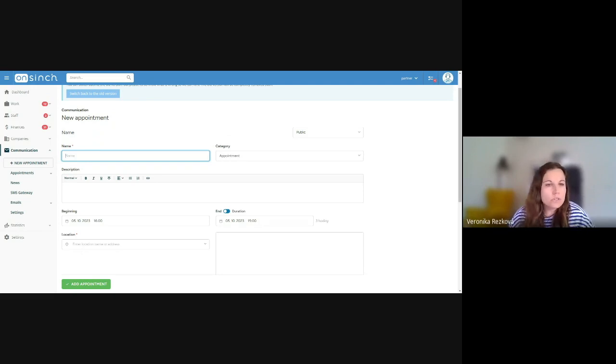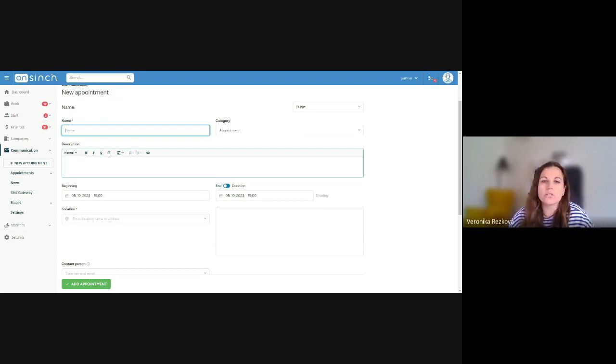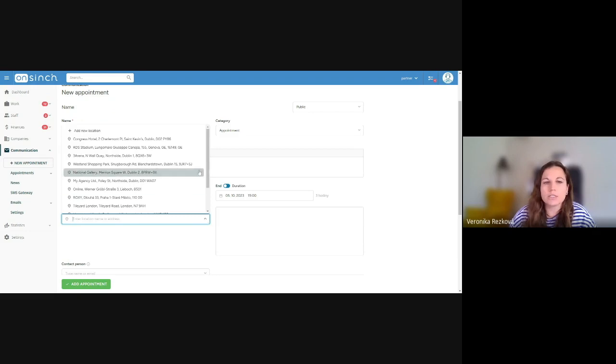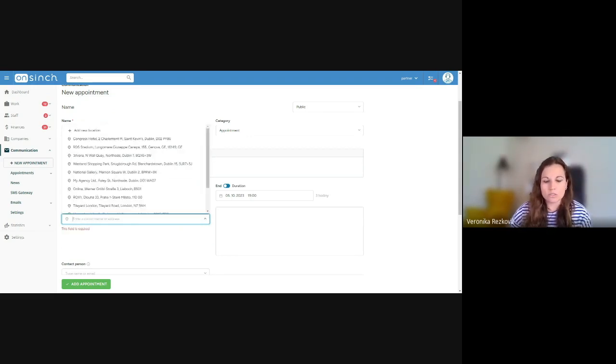Similarly, as with the previous forms, we revised the position of each field so they are better grouped together. And an improvement came here in the location section, where you can just click and it will expand like a list of your locations with the option to pick or to search.